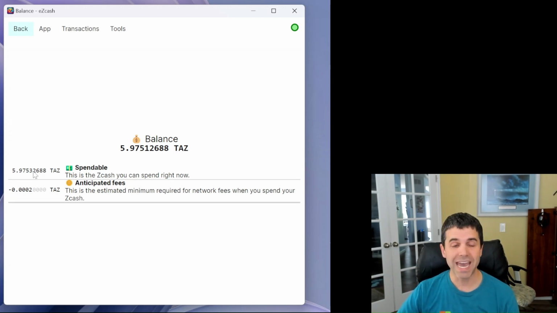So the actual spendable balance is a little bit higher than this number here. And you can see the math. It's lined up just like you would do in a vertical sum in your math class. So you've got this as your total, and then you've got a subtraction, which is anticipated fees, because to actually spend this, this money is held in 2 individual notes in this case. And so presumably you have to pay a higher network fee per ZIP 316, I think. And so it's telling you, although this is your balance, you can expect to not be able to send all of that to somebody else. And so this is the final balance.